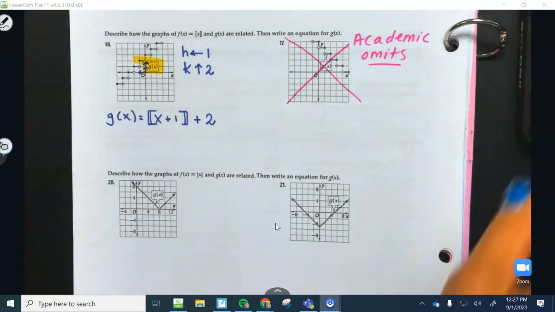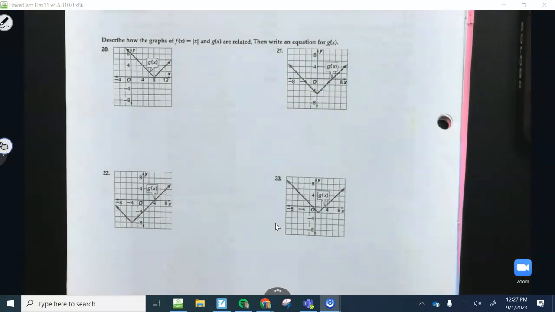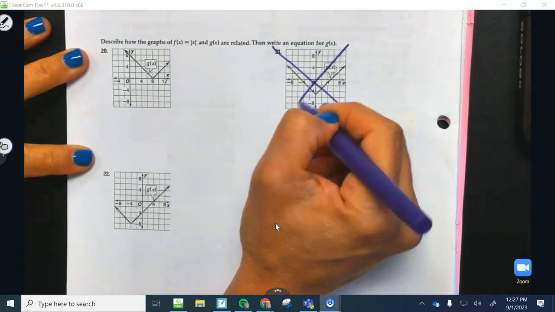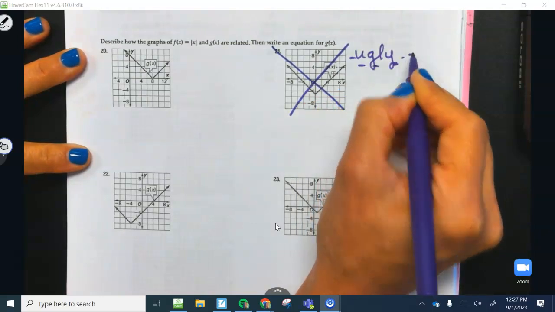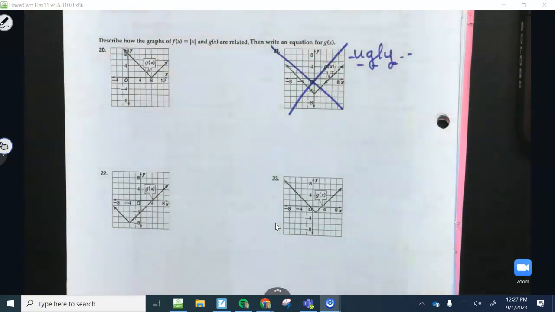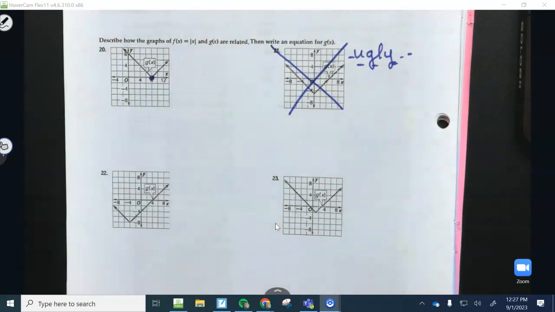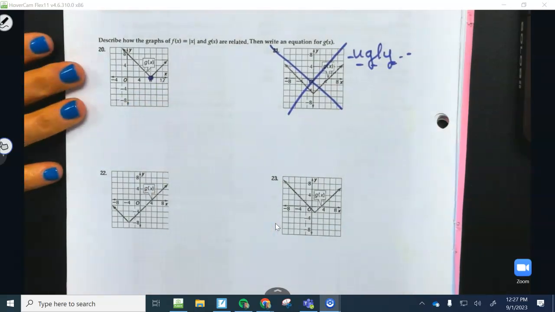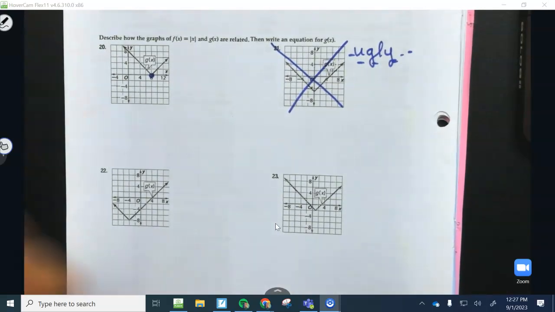So let's go ahead and take a look at the next part here, guys. And the next part is writing equations from absolute value graphs. So just so you know, we are going to cross out 21. And the reason why we're crossing out 21 is an ugly graph. We don't do ugly in pre-calc, so don't even look at problem 21. But we are going to do problem 20. So we're going to be writing the equation here. The first thing that we need to look at is HK, guys. And for this example right here, HK, what is the ordered pair for that vertex? Perfect, 8, 0. Let's write that.